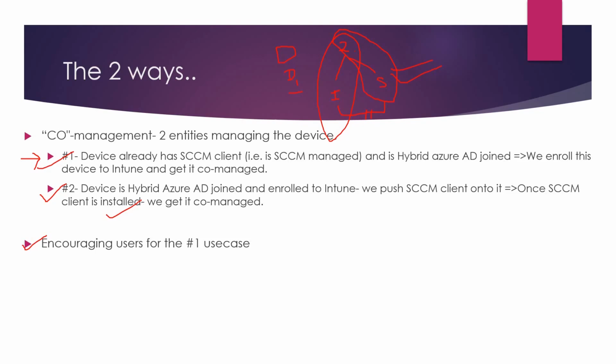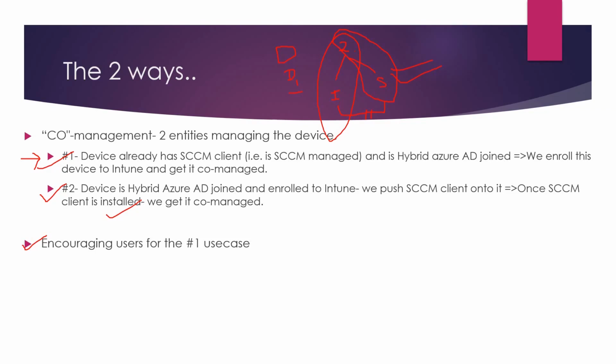Given that the device is on the internet and the SCCM server or the management point is on the intranet, the end device cannot directly talk to the management point. Therefore it talks to the CMG, and behind the CMG is the management point. If you're from the SCCM background, this explanation might make some sense. So for the second scenario to work, we need something called a CMG. There are some other prerequisites as well.